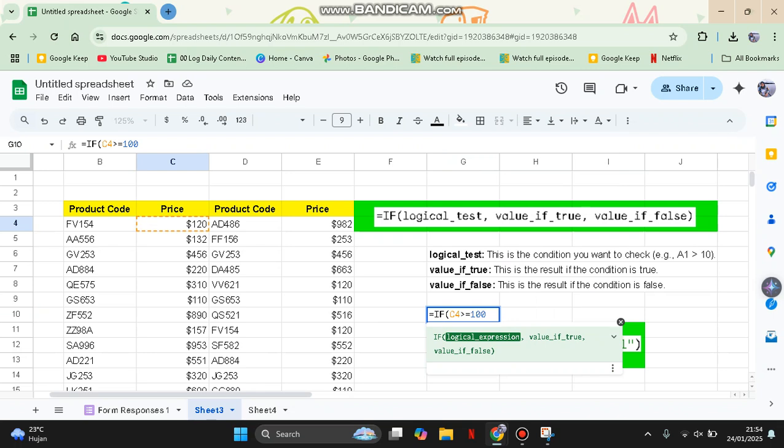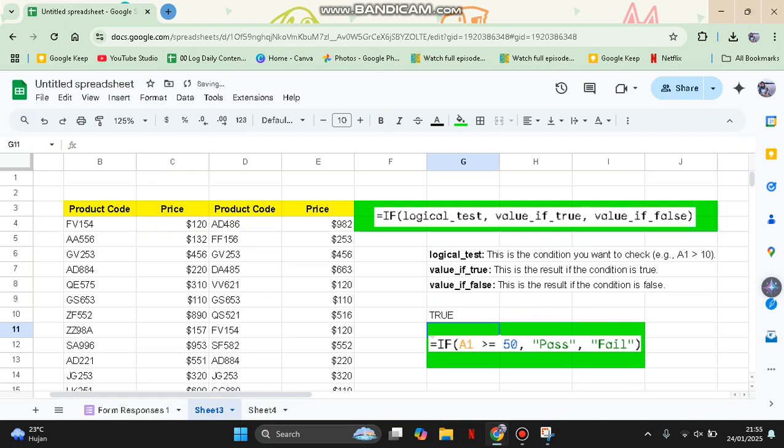You can just write true, and then write false. Hit enter, and now you can see it is true because it is bigger than 100.